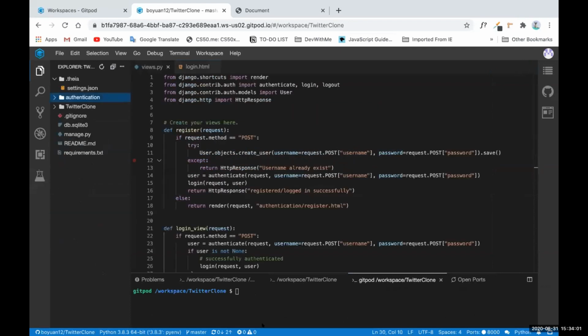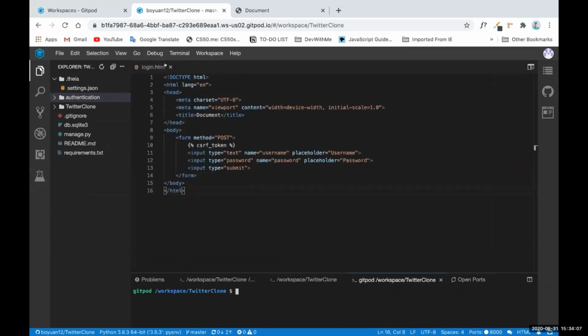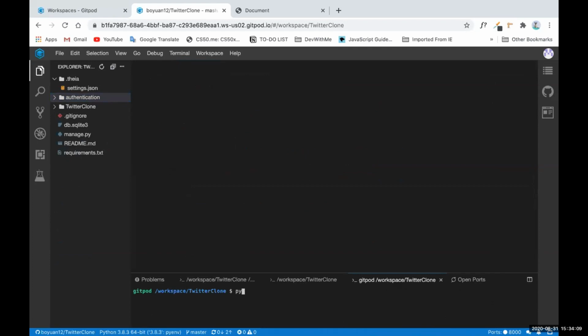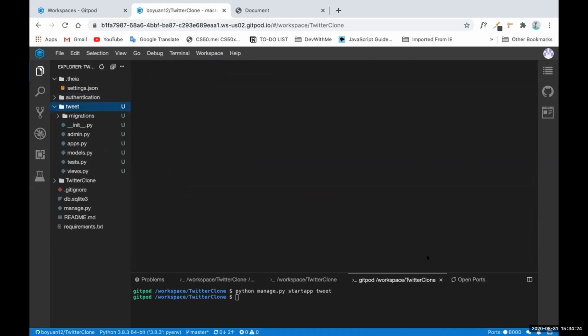All right, so now I'm gonna make a new application, not a new project, excuse me. Here I'm just gonna say python manage.py startapp tweet, as this is going to provide the basic functionality of tweeting each other.